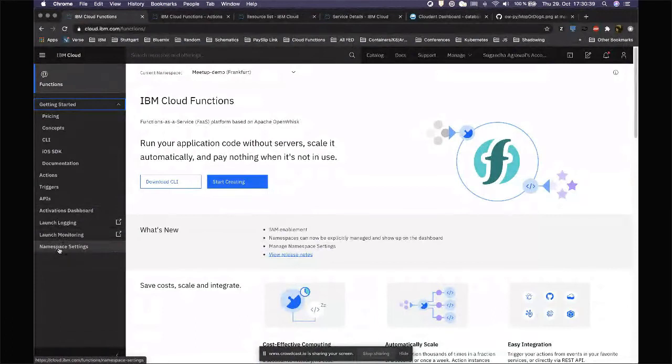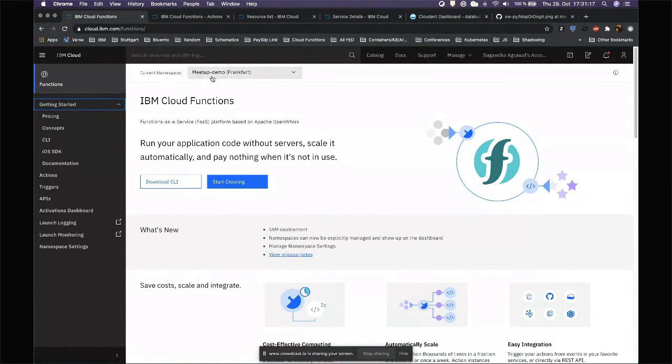The main thing that is important here is a namespace. For those familiar with Kubernetes, you probably know what a Kubernetes namespace is: it's the parent entity which contains all the other entities within itself. The same thing applies here. We have something called a namespace, wherein you can bind all your actions and all your triggers that belong to one particular set. You can have as many namespaces as you wish, but if you have one trigger that's invoking a particular action, they all need to belong to the same namespace.